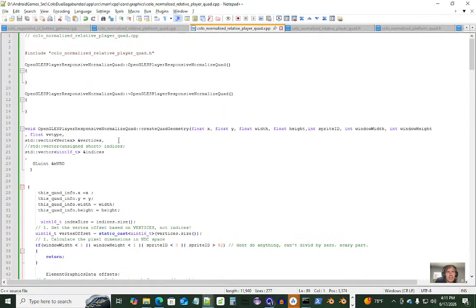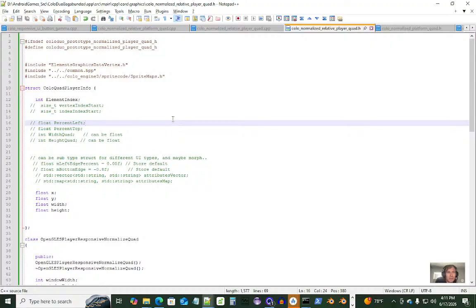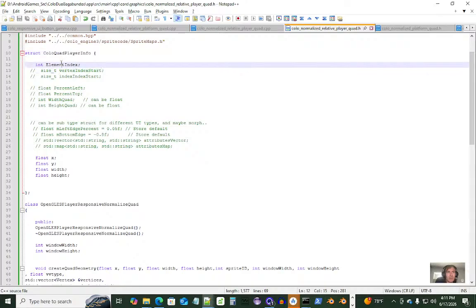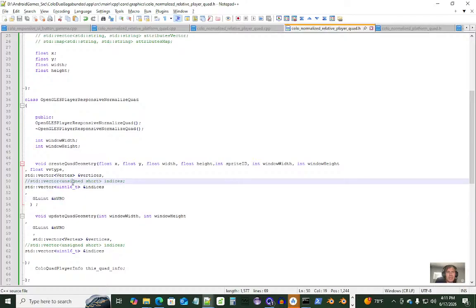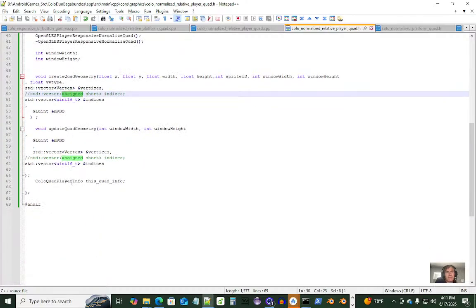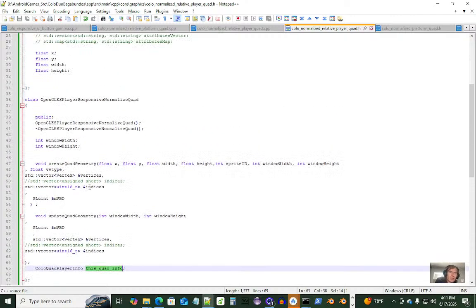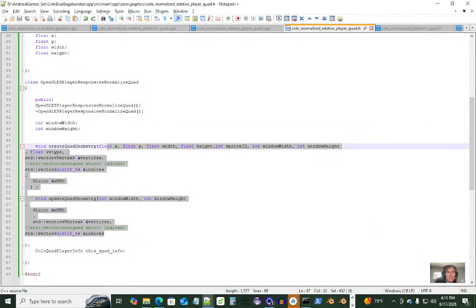The reason I instinctively did it, or coding made me do it, having this quad info and this element index, is that this element index shouldn't be part of the class, because it goes into that other, yeah, it's kind of weird to explain why. But since it's like a struct, it's just like these global variables of the UI, and these ones ended up being more of the graphics features.